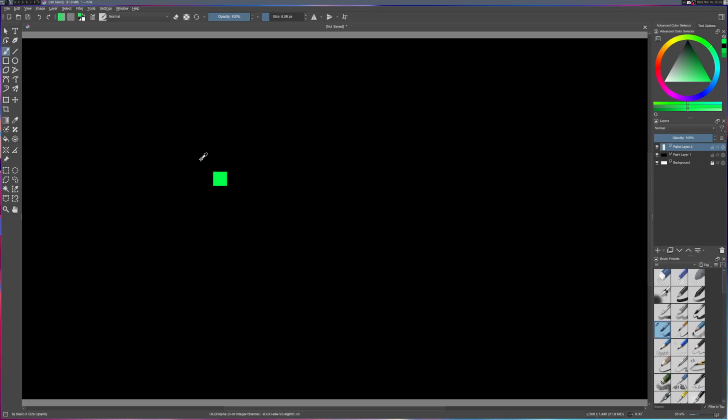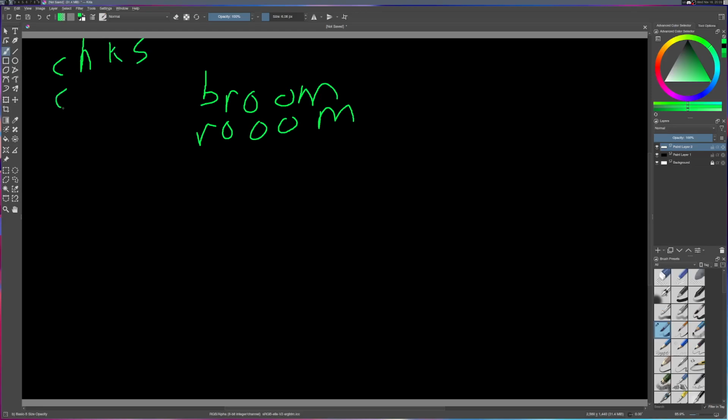So let's go back to that broom room example. What would first happen is I would have two arrays, check S for string and check W for the written one. So first it would go, okay, you got green here, you don't have green anywhere here, so you got green here, you got green here, you got green here, and check W would say stop checking these 3 letters, and check S would say stop checking these 3 letters. And then it would go after.